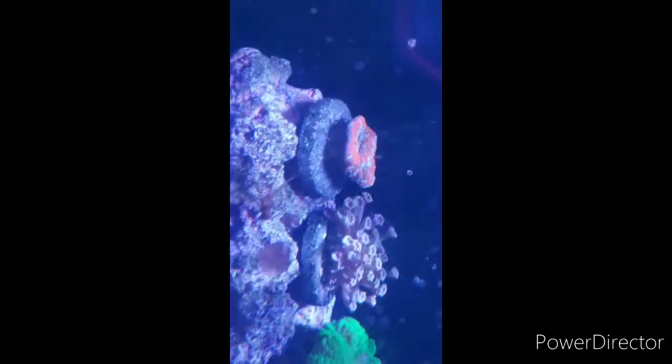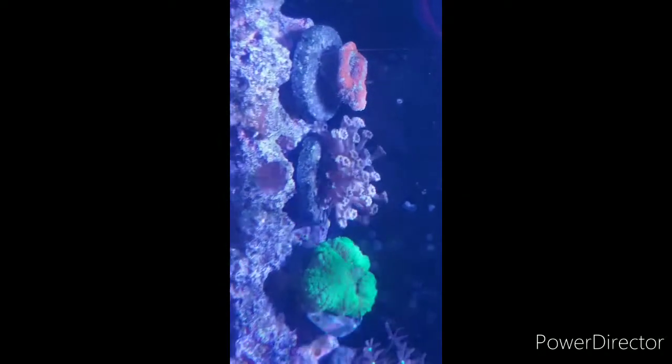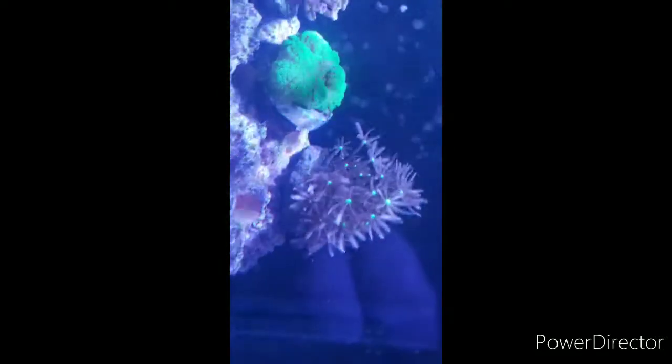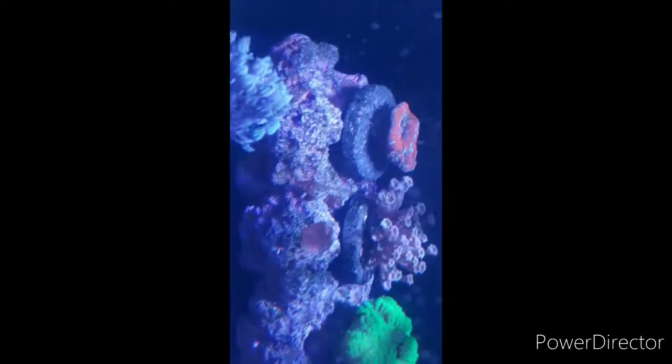Got some alveopora, mushroom, daisy polyps. I guess you could call it an acan. They call it other things for this too, though. Another Galaxia sitting right there. It should be happier once I add this other power head in.